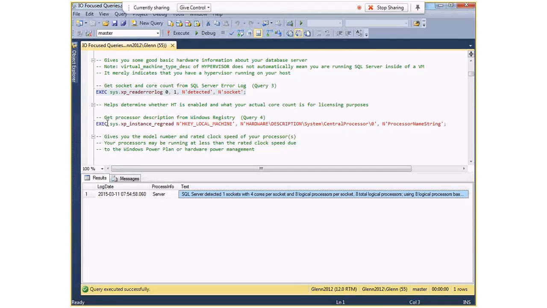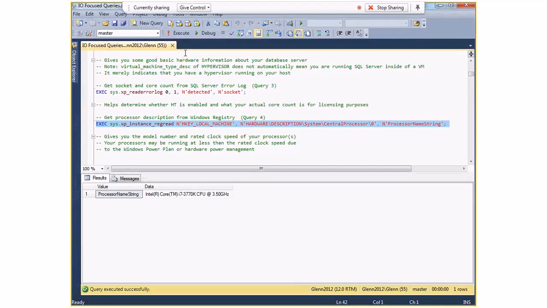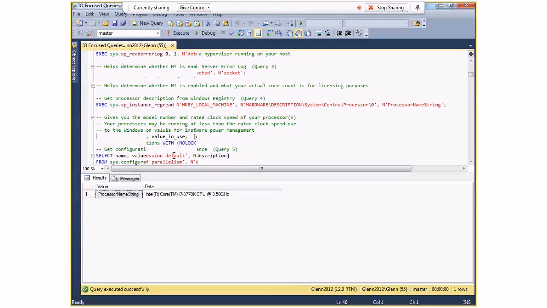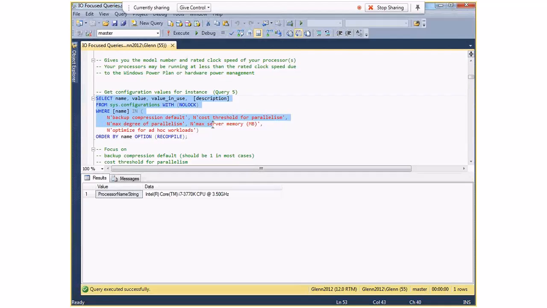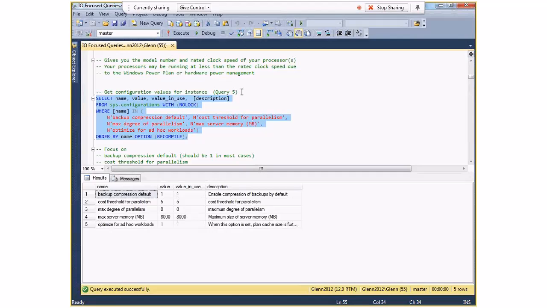And then going on to the next query, this shows what processor you have. And I really want to know that as a DBA because it gives me an idea of how old the hardware is and whether I've got a good processor or not. And also, knowing the processor is actually important from an I/O perspective because only certain newer Intel processors have PCIe 3.0 support, which has double the bandwidth of PCIe 2.0. And so knowing the processor, and this is the only way you can find it from T-SQL, is really important from that perspective. All right, now the next query I want to run from this little subset is a subset of sp_configure, basically.